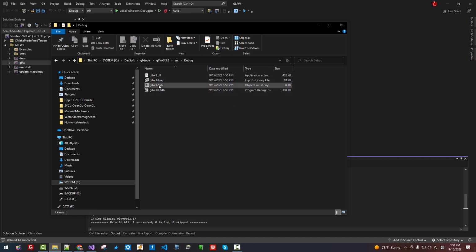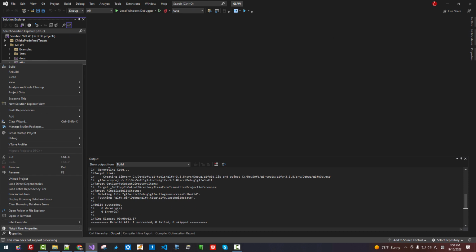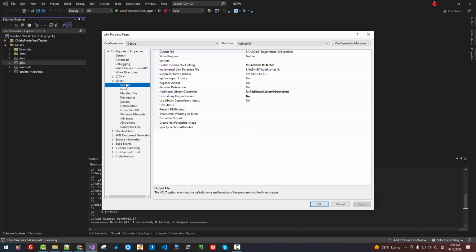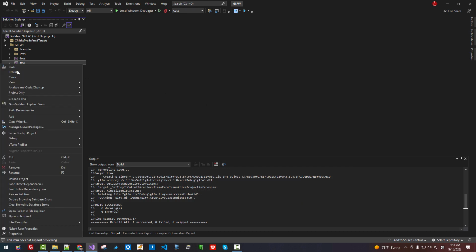This is D, this should be D. So, right click, Properties, General, target name will be D. Click OK. Right click, Rebuild.